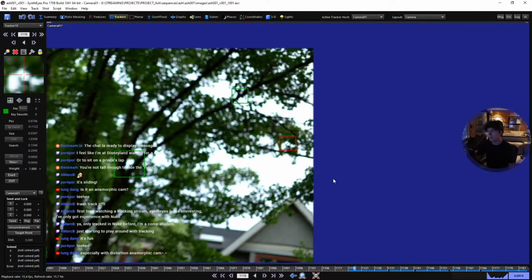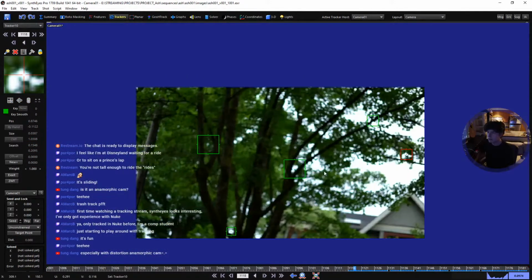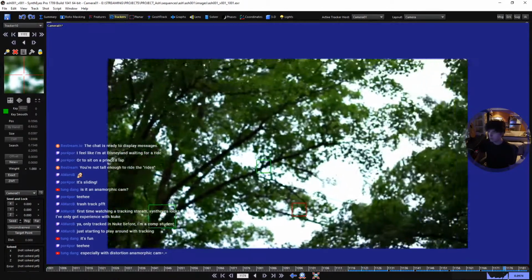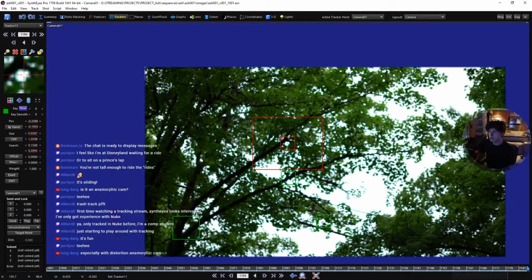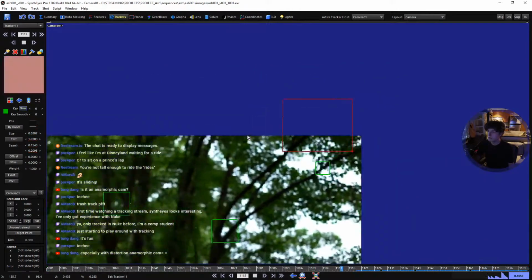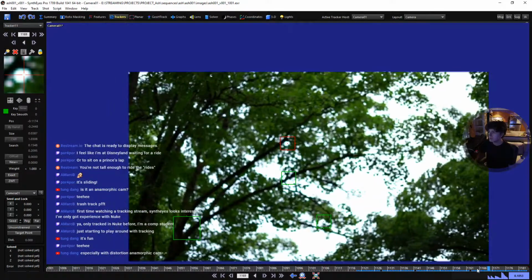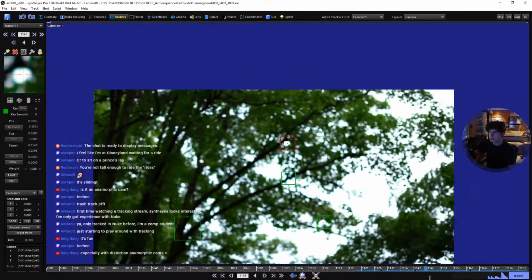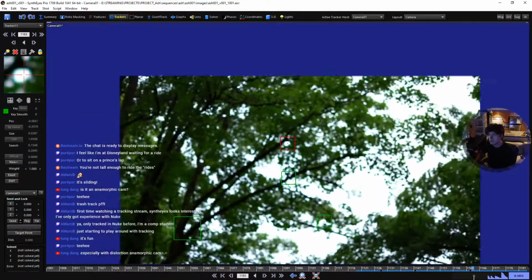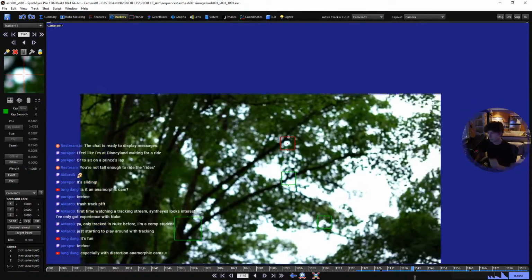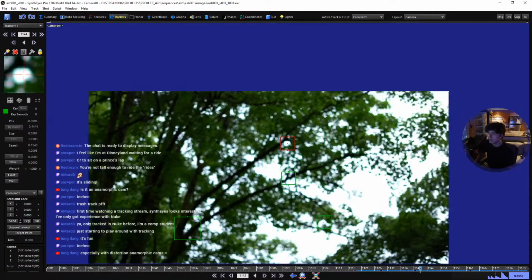I put a key outside the box, outside the bounding area. Not good. There is a fair amount of parallax going on. Like there's enough parallax that I can actually probably pull a 3D solve out of this. I don't want to. I'll really probably do that by hand. I could see this branch parallaxing apart from the further branches.